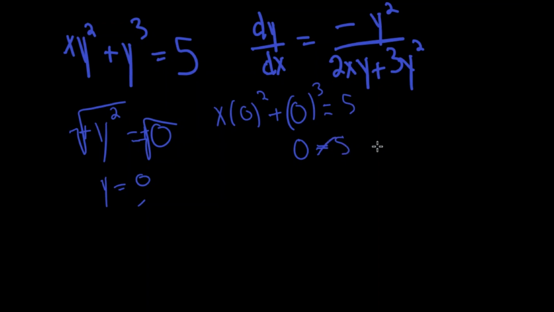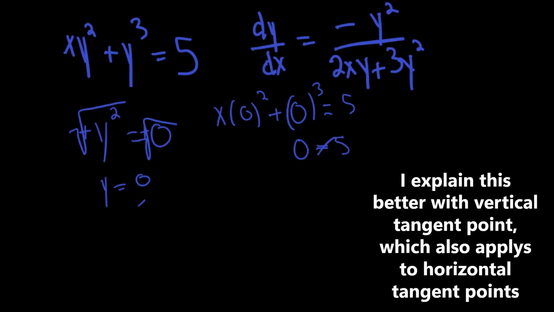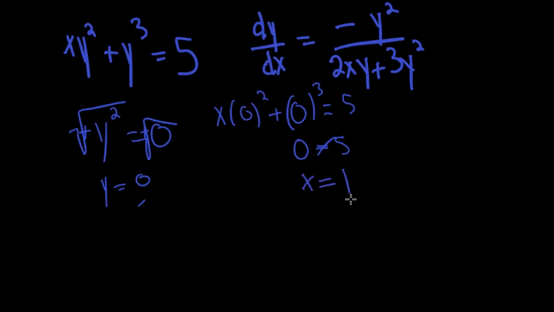But let's say for a function that did give you a true value, where x did equal some value, to find the specific points you would just take that value. For example, you get x equals 1 and y equals 5, or y equals 0. You just plug these back in, and you should get the coordinates for that specific point once you're given your x value. So in this case, let's say our y equaled 5. We would plug that back into our original function, and let's say we plug that value in and got x equals 1. Then we would plug in 1 here, and let's say we got y equals 5.